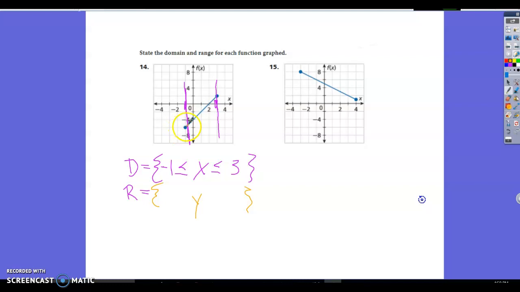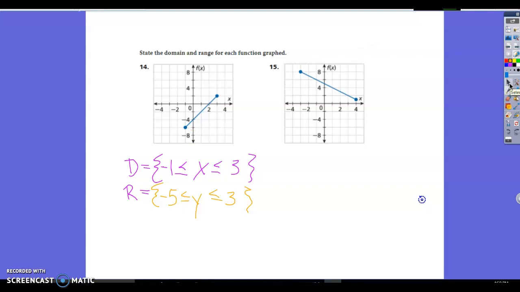All right, so this is this blue line here. So it goes down as low as -5, and it goes as high as +3. So we're always going to start with the negative number first. So we're going to put -5 on the left, and we're going to put 3 on the other side. And again, because of those solid endpoints, it is less than or equal to. So these always have to be in the same direction. But again, your domain comes from your x and your range from your y values.